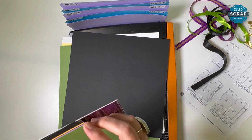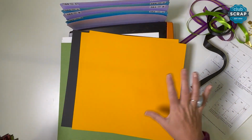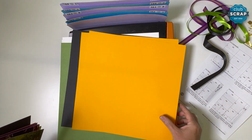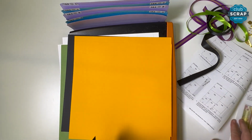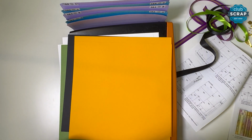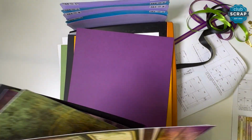And now I want you to find 2 golds, 2 gold planes. So we have the gold metallic, and then we have this flavor of gold. It's just really a nice bright yellow. Finally, we'll find one sheet of purple, and then we will trim some Cutaparts.